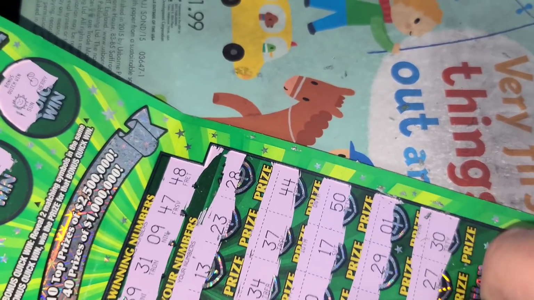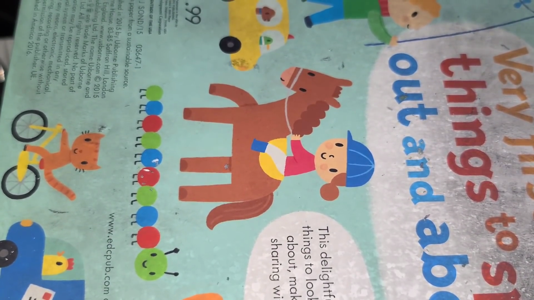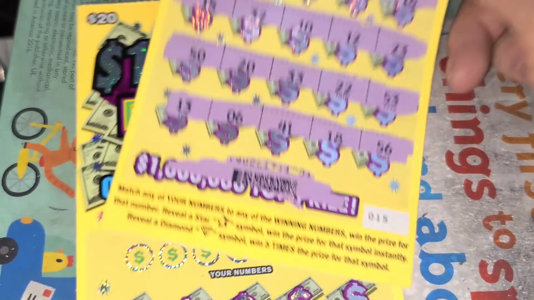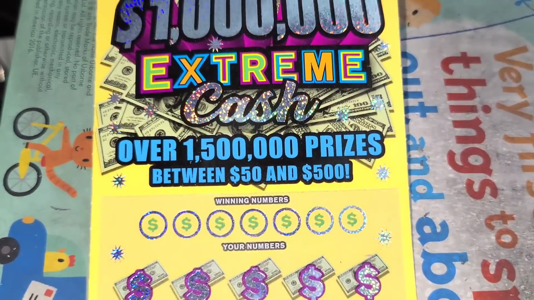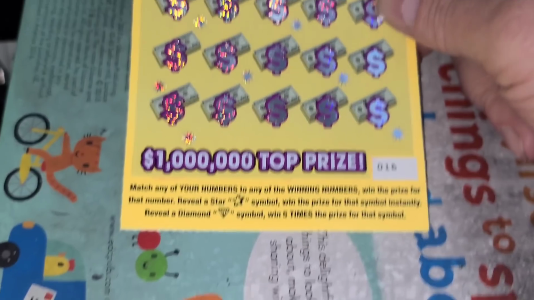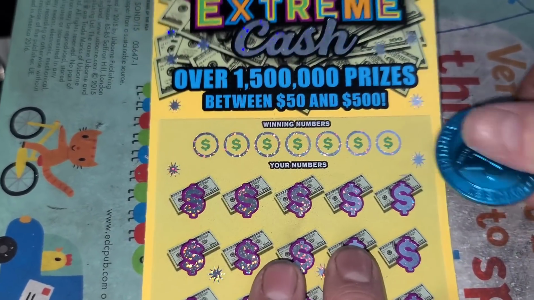More losing. Alrighty, Rupskin. Let's go to Extreme Cash. That didn't come out right. 15 was a dud. 16's gonna win 5 times the prize. Calling it now. One of 3.57.